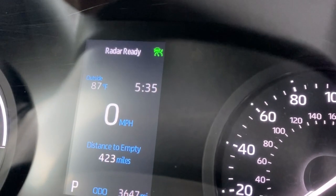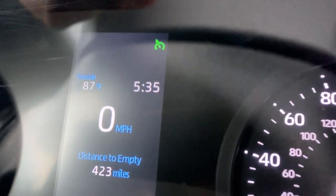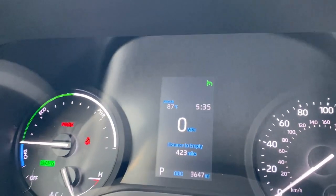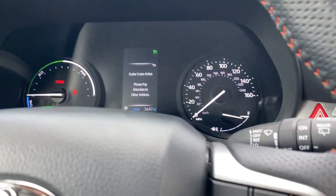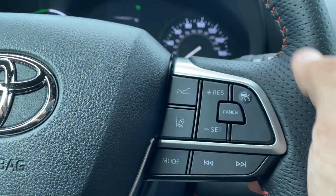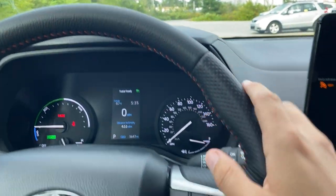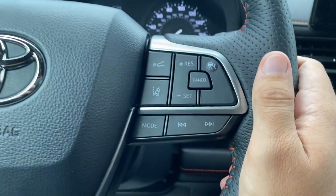But say I want regular cruise control. I press and hold that button, and the arrow changes its location and the car disappears. So that's the normal cruise control, not radar cruise control. That's not gonna stop if it senses something. But if I'm in radar cruise control, I can actually set the following distance here and the van will sense cars in front of it and it'll slow down and speed back up. I can change the sensitivity right here to 3 different following distances.